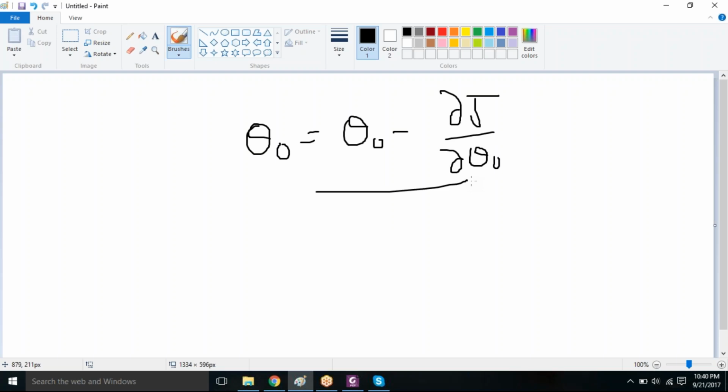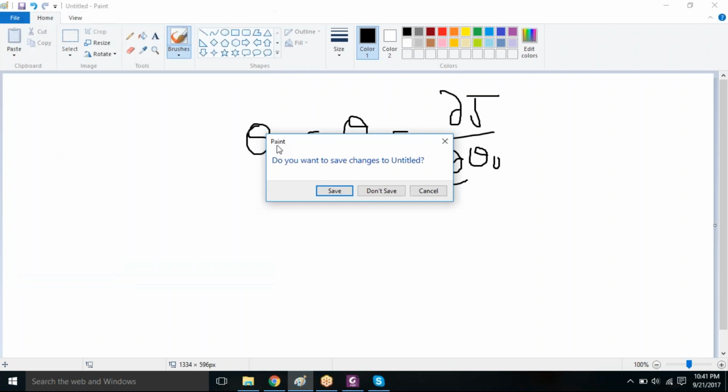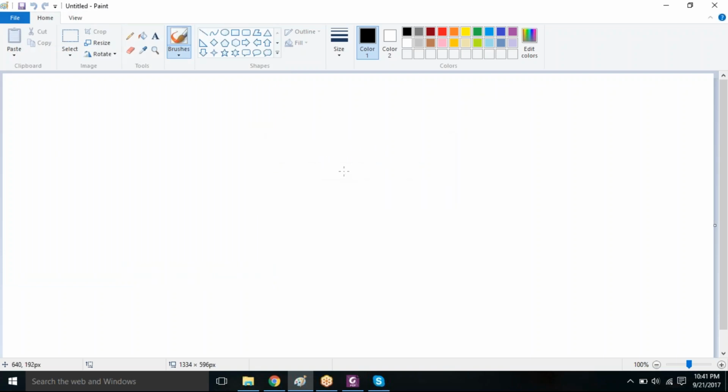So that's the thing as of now. Everything is fine till here? Yeah, fine. Okay, great. So now I will move ahead a little bit. Now you would like to know how this theta naught and theta 1 is actually calculated. Partial differentiation is fine, but tell me the final formula which I should write in Python. Of course, you do not need to worry about all these algorithms or how you are going to implement this whole thing, because in the sklearn library which I showed you, all these algorithms are implemented for you in Python.